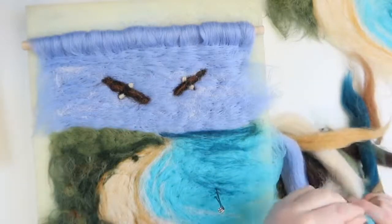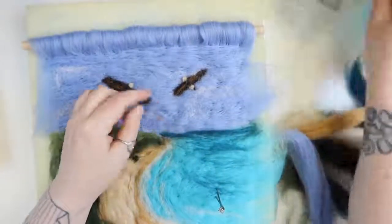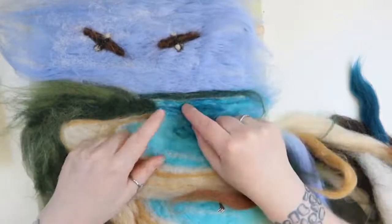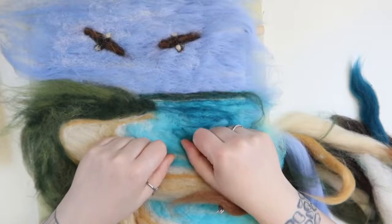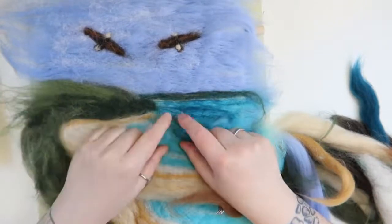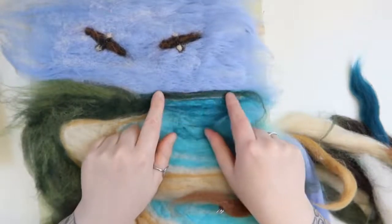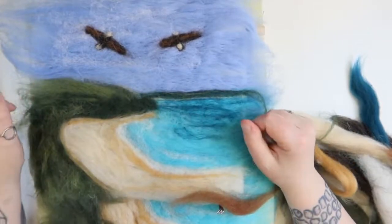So your horizon line here, you can put hills on it. So in my original one, I've put a little island there. I've done, oh, I really like this though. It's not too late to change. But so I've done a little line of white, the slivers, and then a green line just behind it to give the impression of another island in the distance.